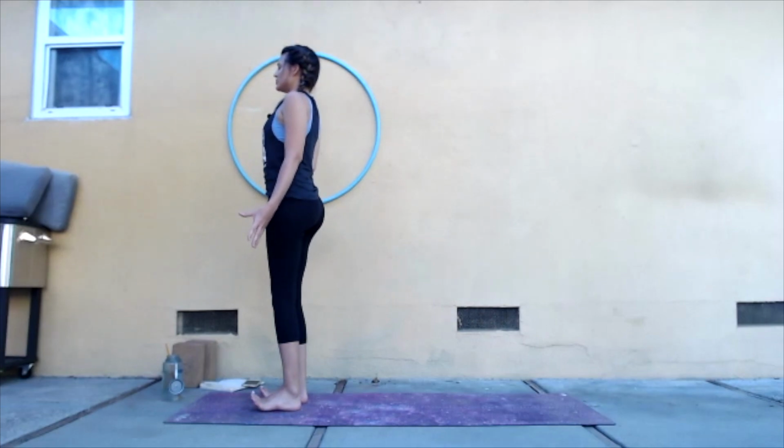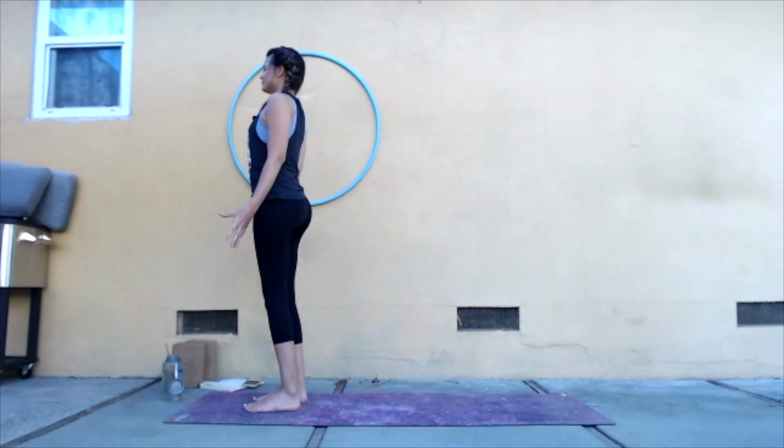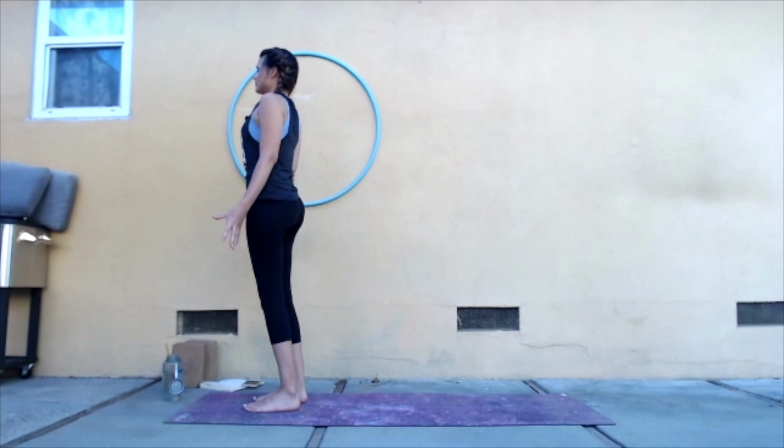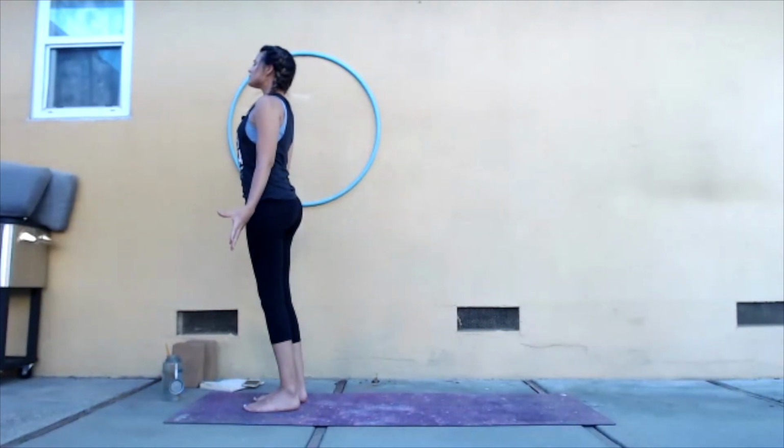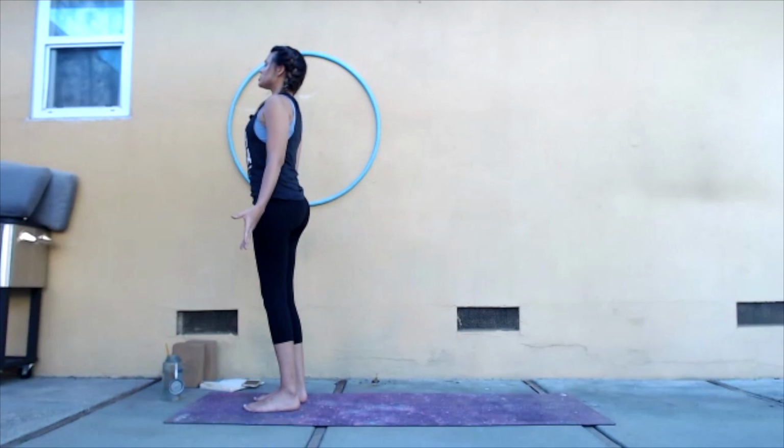Lift and spread the toes down onto the mat. Push down through the heels. Draw the knees up the thighs. Feel the glutes hug together. Draw the navel in towards the spine, lengthening the low back. Hug the shoulder blades together, lifting the chest and heart. Draw the shoulders away from the ears. Subtle lift of the chin as you draw your ears back over your shoulders.